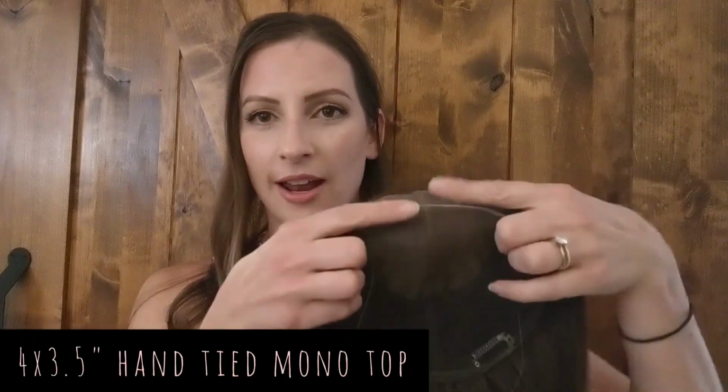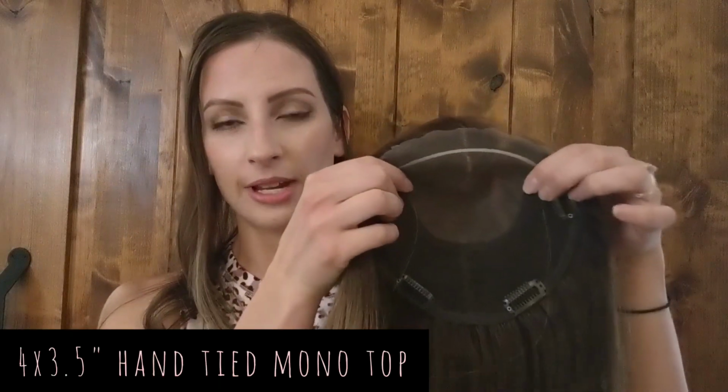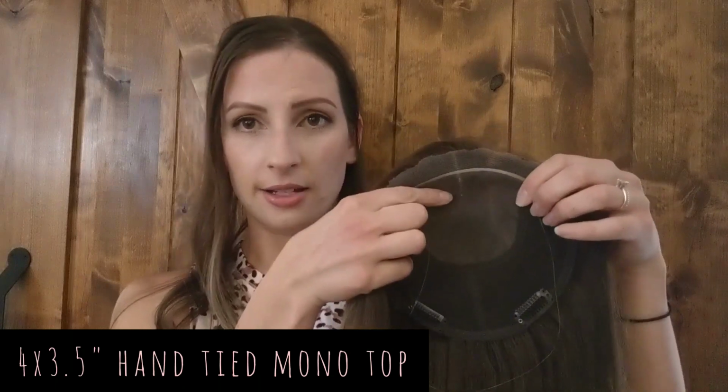So the inside construction, we've got this monotop area is a 4 by 3.5 hand-tied area. So this whole part line is super natural, and you can part it however you want within that area. So you can do a center or either side, and the whole part's gonna look just like hair growing out of your head. And then it has the wefted back.